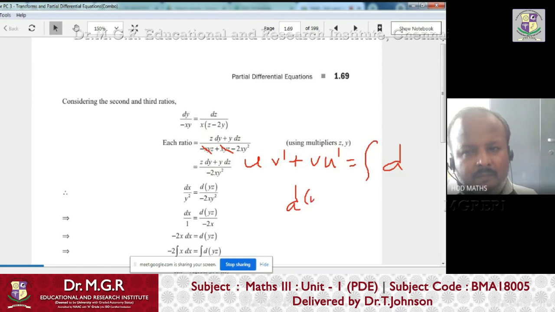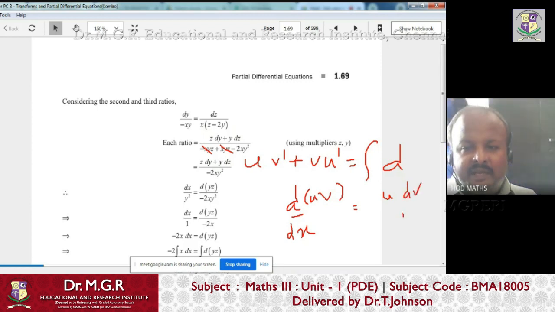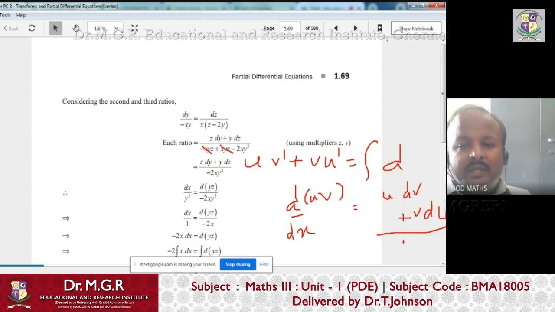See, when we integrate, right, if two things are in a product and both are functions of x, then what do we usually do? We write u and differentiate v, and we write v and then differentiate u. So u dv plus v du. Here it is only in x, so it's only 1, right?